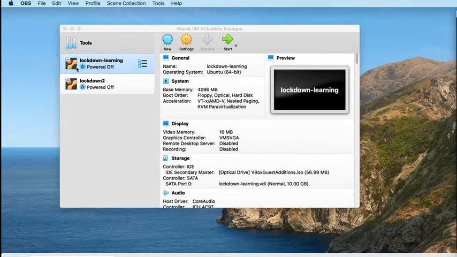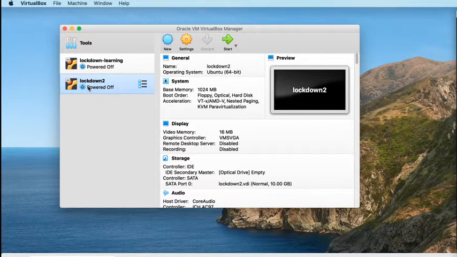So I've got my lockdown learning virtual machine, which is the top one on the list, which I made, the virtual machine that we used for all of our work in the first 4 or 5 weeks. But I've also got a second virtual machine here, which at the moment is called Lockdown 2. The reason for that is there were a lot of questions from users who were following the lessons a few weeks behind when we started downloading data, which actually we did fairly early on.